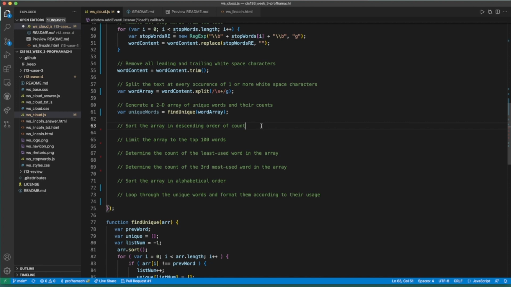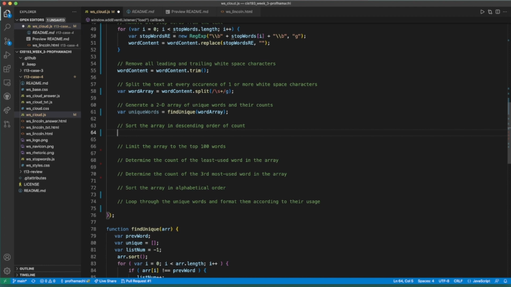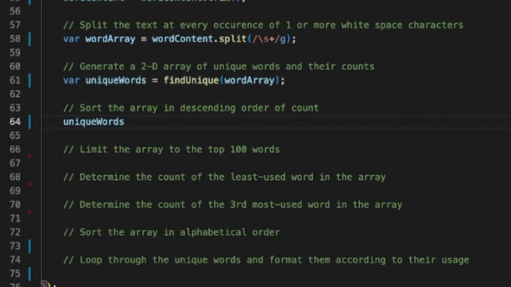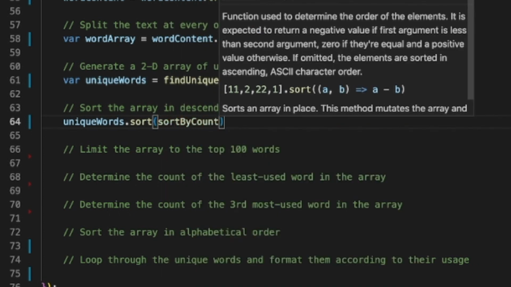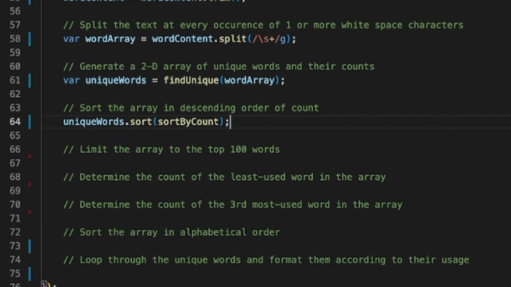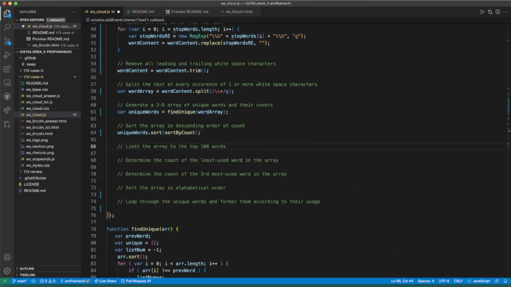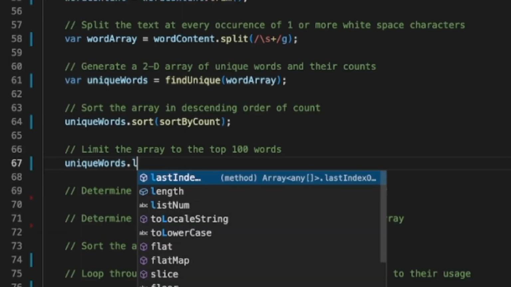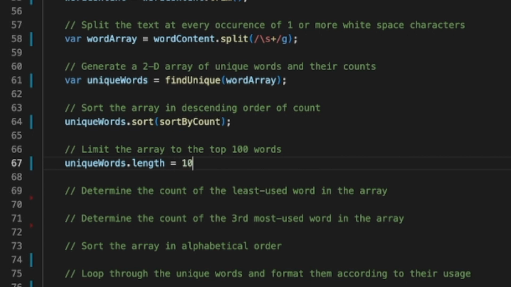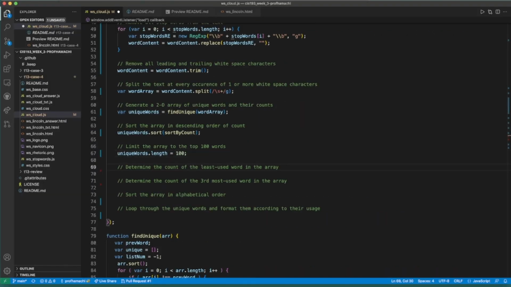Sort the array in descending order of count. So that's the uniqueWords, and we're going to sort and pass in their sort by count. Limit the array to the top 100 words. So that's uniqueWords, the length there is 100, and the least used words in the array, 1 through 99.